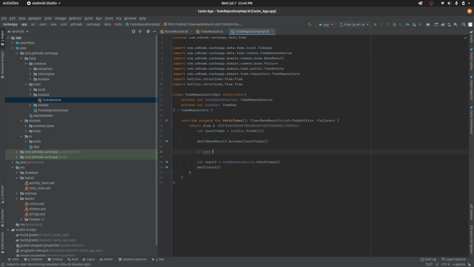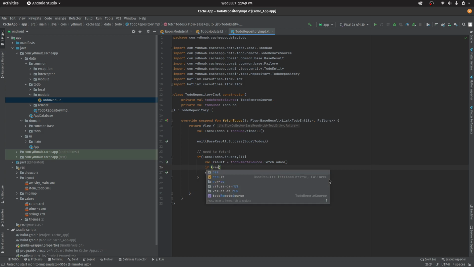Need to be fetched. I'm gonna fetch this network request if the local to-dos is empty. So local to-dos is empty. Gonna move this up here. If local to-dos is empty, it's gonna remove to-dos.